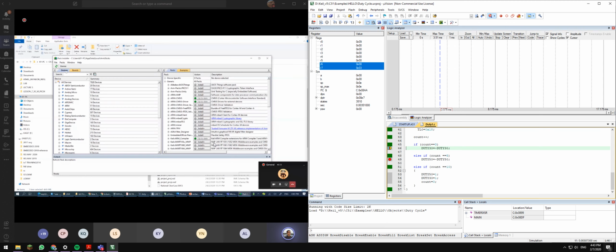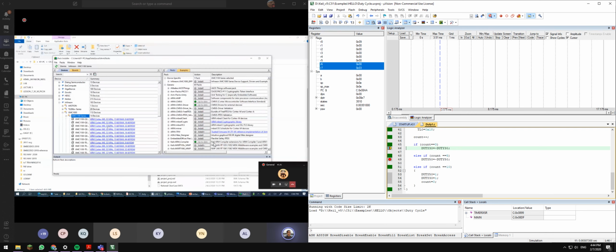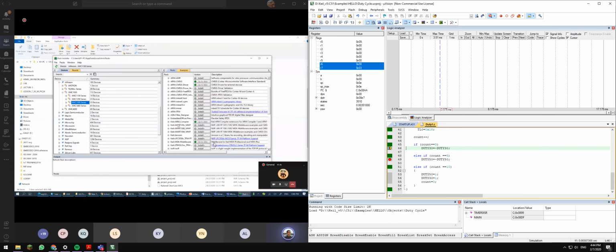Just imagine how many devices can be supported by this Keil uVision. Let's say Infineon, I got all these microcontrollers, they are ARM microcontrollers. You see Cortex M0, Cortex M4. There are too many, more than thousands over here. Of course, you need to install it if you want to use that particular microcontroller. From A to Z. This means it supports about 7,000 devices over here.